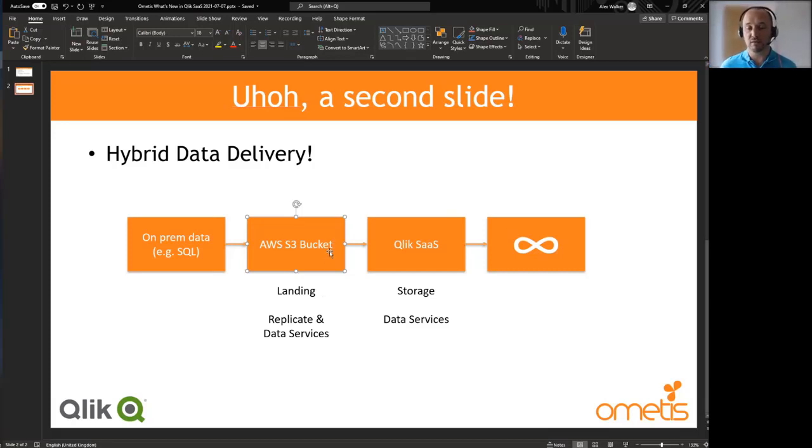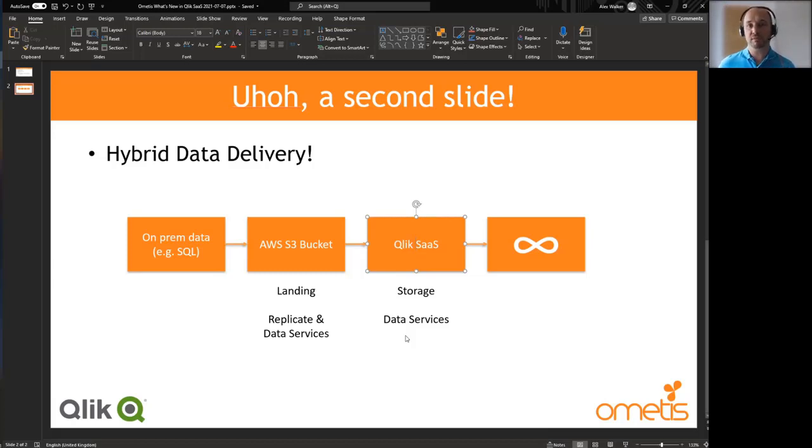But then the even newer stuff is this storage area, and what this part does is pick up those landed data files and interpret them, because there are inserts and deletes that it needs to deal with, and creates a set of what they're calling active QVDs.